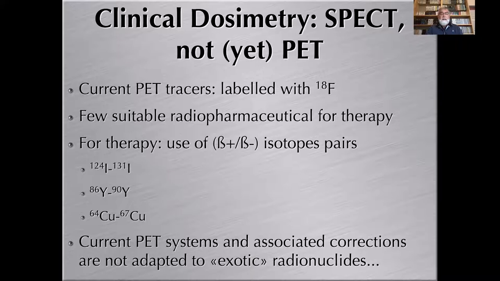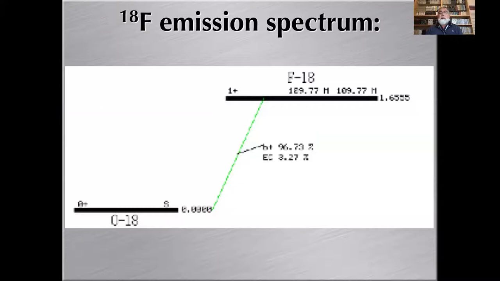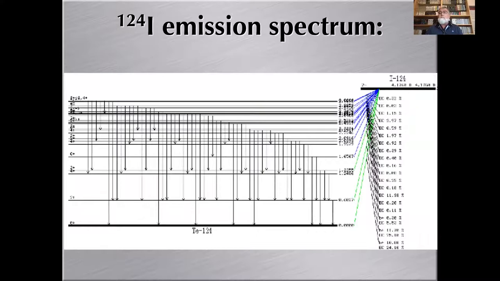The problem is that most PET systems are not designed to cope with exotic radionuclides. This is a good example: the emission spectrum of fluorine-18 shows it emits beta-plus 96.79% of the time. But if you look at iodine-124, you understand why this type of beta-plus emitter is called a dirty isotope — there's only a very low amount of beta-plus emitted per decay, blurred in a large number of gammas emitted, some of which fall in the energetic window around 511 keV, meaning you will have a lot of random coincidences and need many corrections for correct quantification.